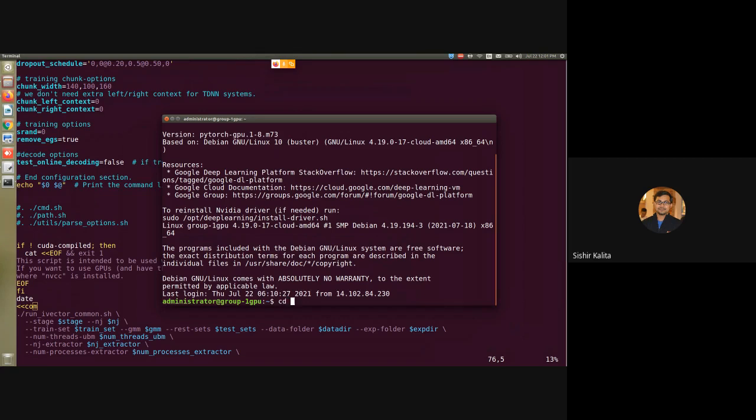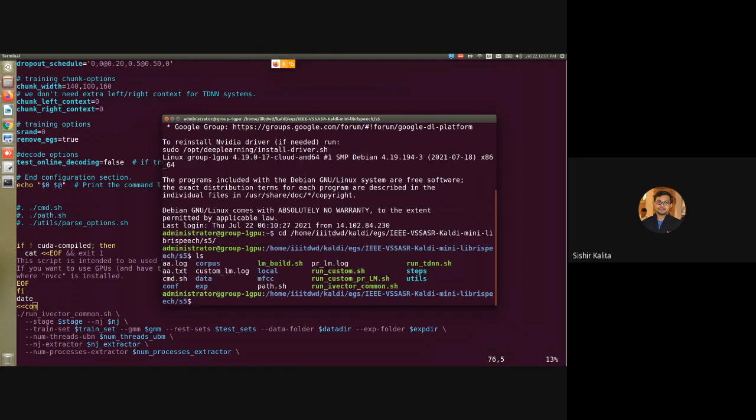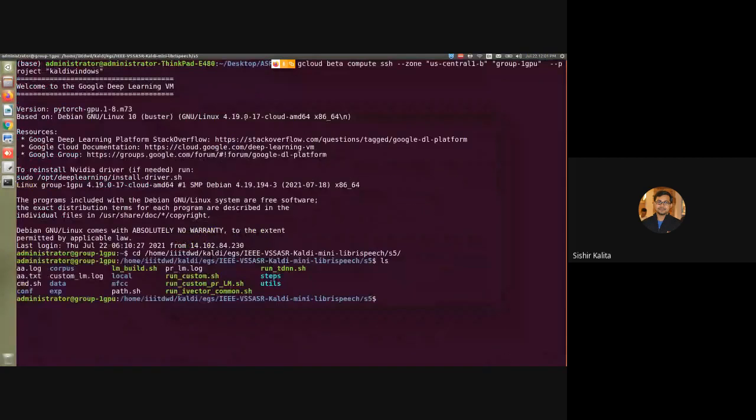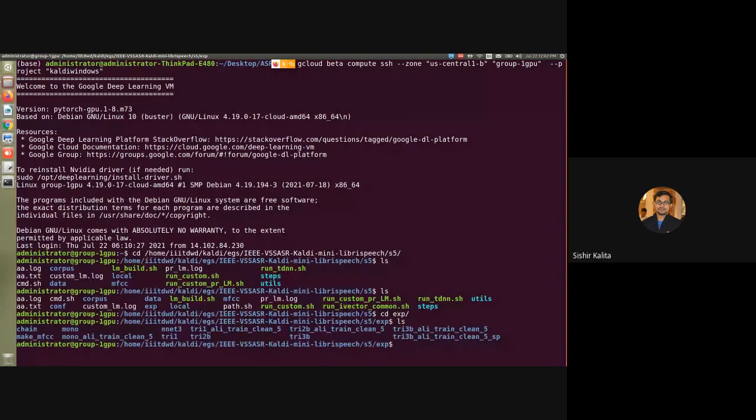I'll go to the home directory, then to Kaldi, then ECS, then IEEE, then S. Now if we do ls, we'll see one exp folder. We go to cd exp and do ls. Here you can see the nnet3 folder.